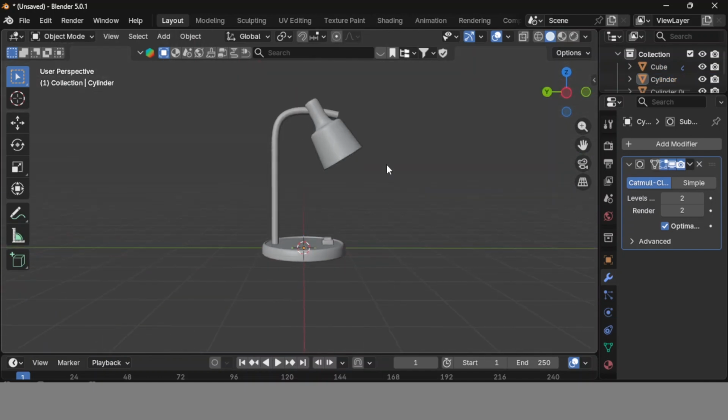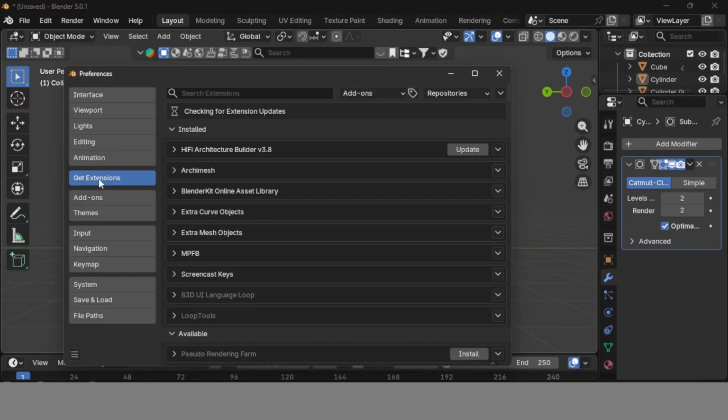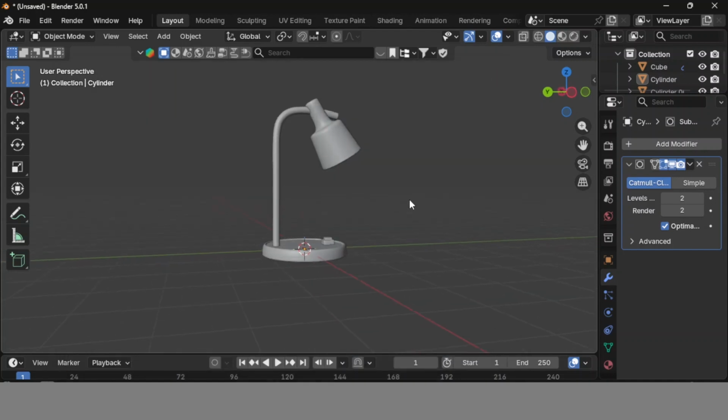Now we are going to add some material on this lamp. To add the material is very simple. As I always teach, I'm using BlenderKit, very straight. If you don't have BlenderKit on your Blender, as here I'm using Blender 5, you go to Edit, Preferences, then you go to Get Extensions. You click Get Extensions, you come to the search extension, then you type BlenderKit online library. It will come there, you will install it, then you have it on your Blender. You can use it.